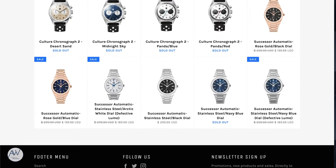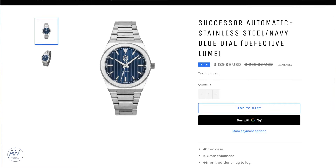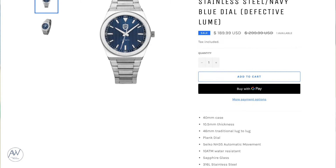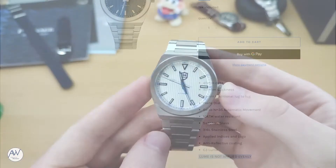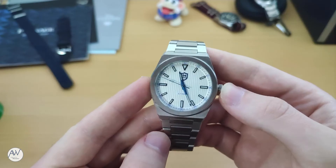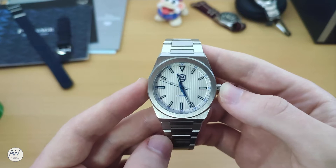However, some models are discounted. One surprising thing the brand is doing is offering watches that did not pass quality control at a further discount, with the white and blue dial options currently available with defective loom for US$190. If you are not bothered by the unevenly applied loom, this could be an easy way to save more than a third of the cost of the watch. Based on the specifications and features this watch offers, even at the full US$299 price, this watch isn't overpriced and represents good value for someone looking for a Genta-esque design on a budget.